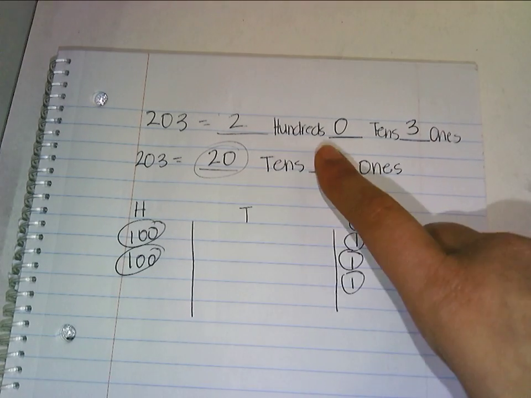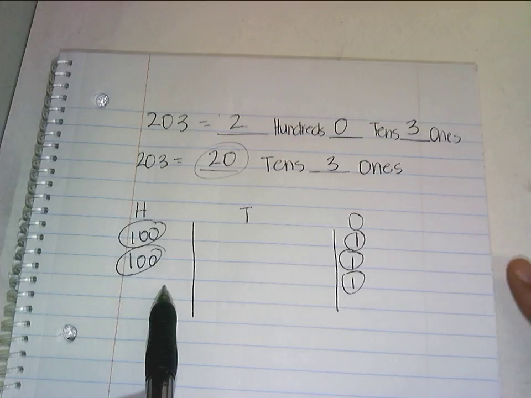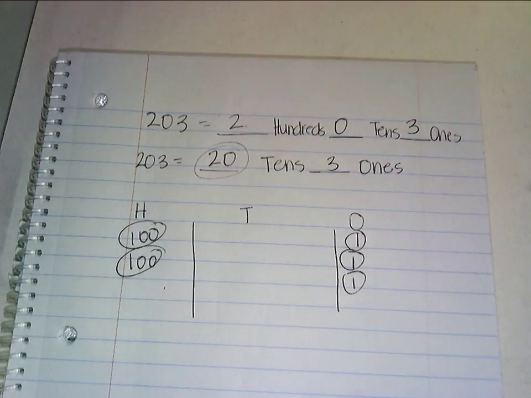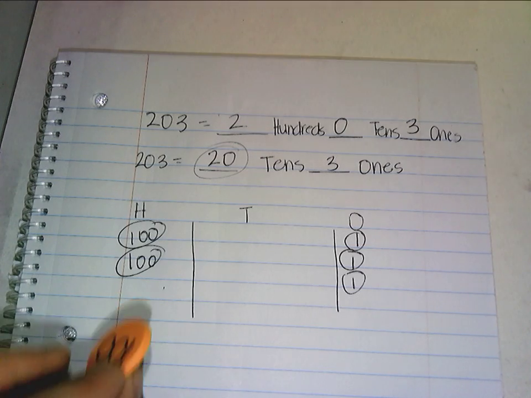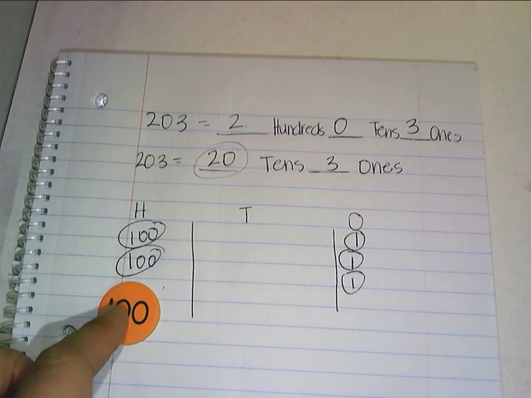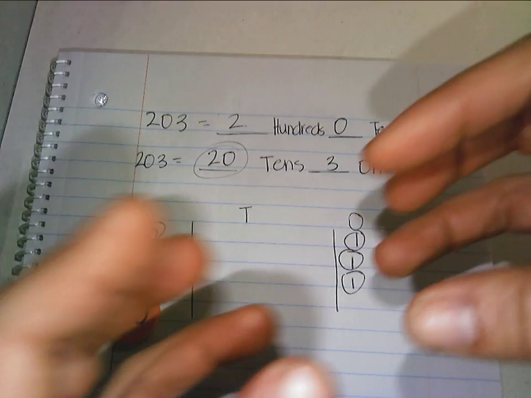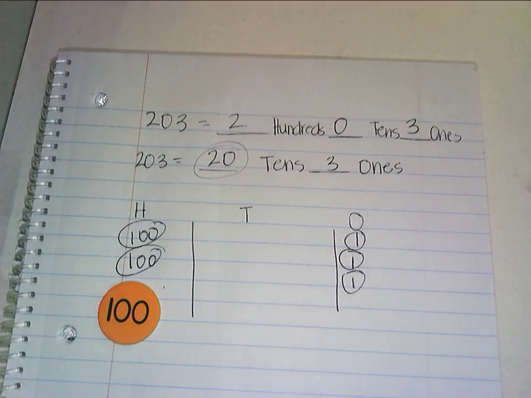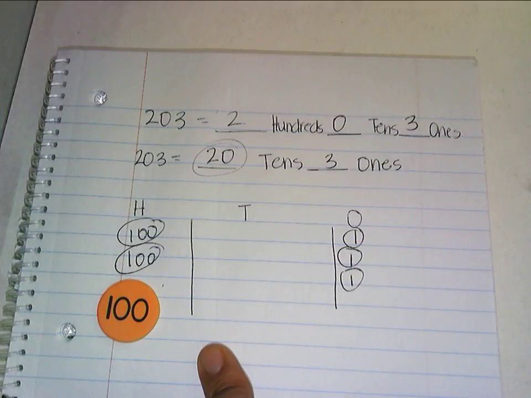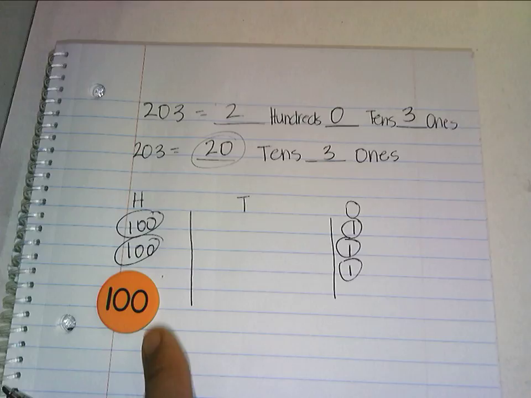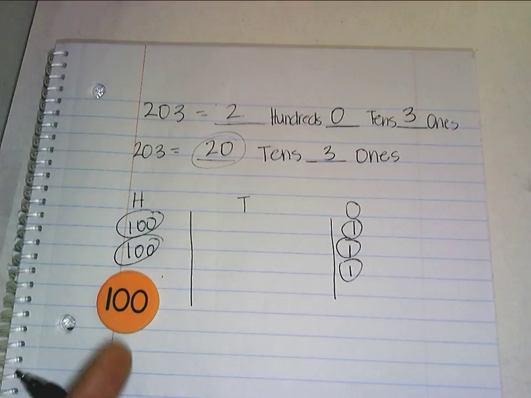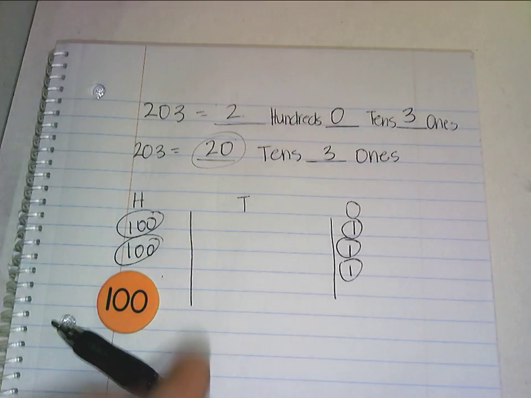So now I need to get rid of these hundreds so I can regroup. Think of your place value discs. If you have a group of 100, how can you, almost like unbundling it, taking it apart and making groups of 10? If I have 100, I regroup it as 10 tens. It's just going backwards. Does that make sense?